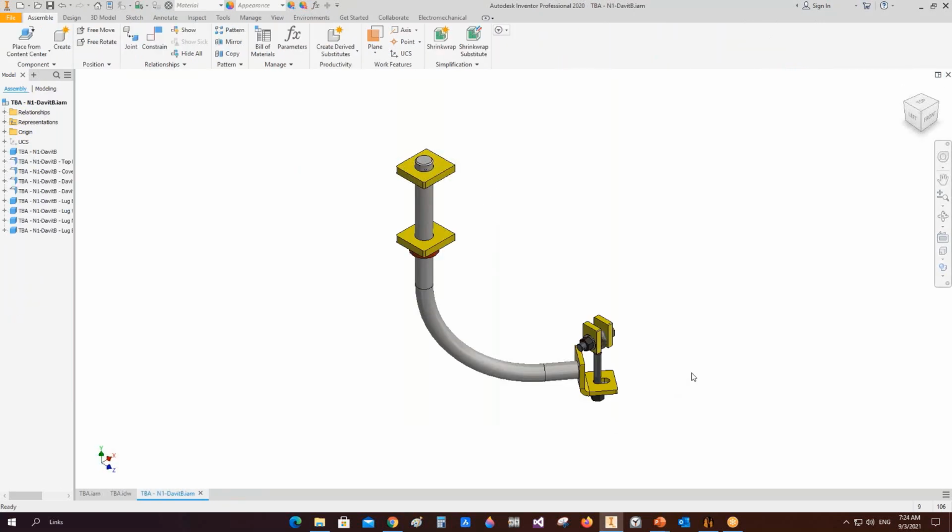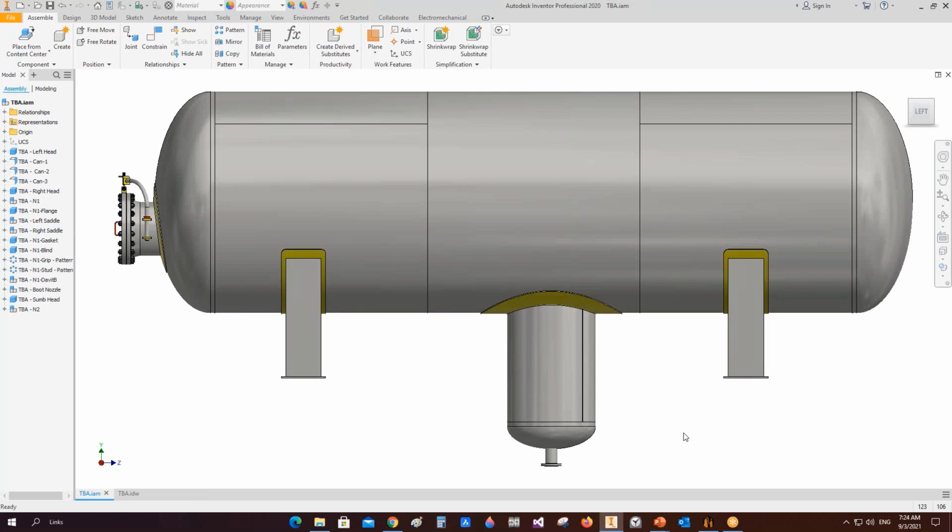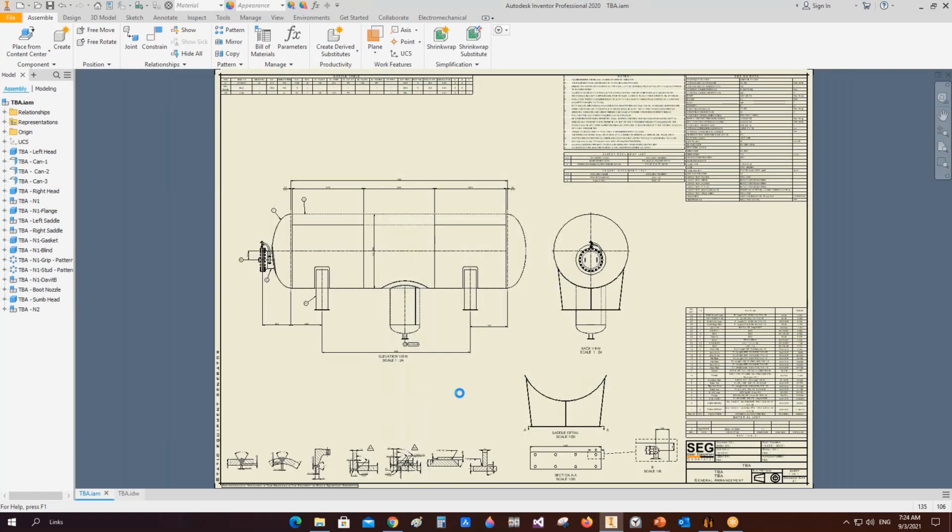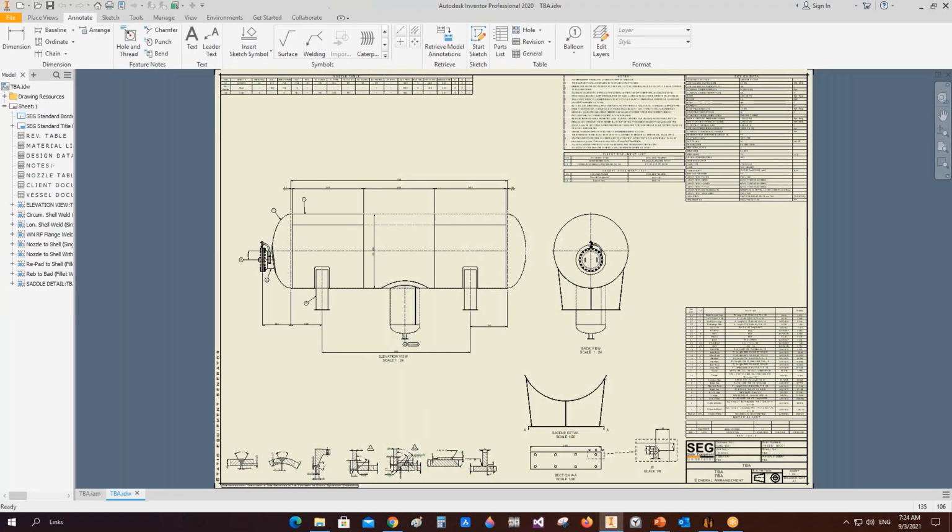Another question: can we add some other standard into the database you have prepared in the existing SEG software, like a Davit? If you have a different type of Davit, as we discussed in this demo, you can send us the data for this Davit, and we will include it, and this option is free.